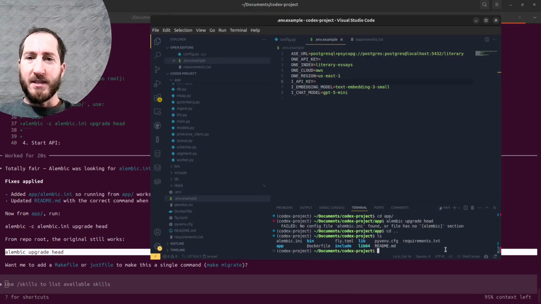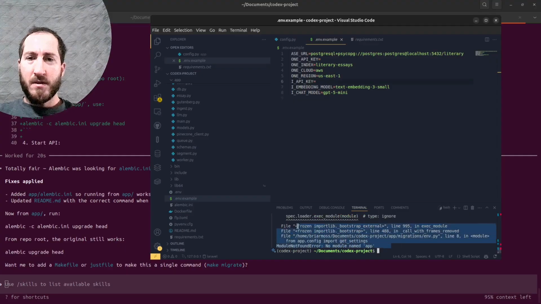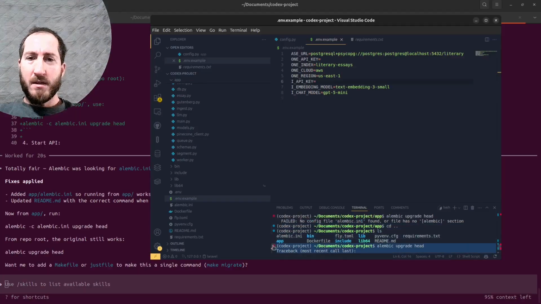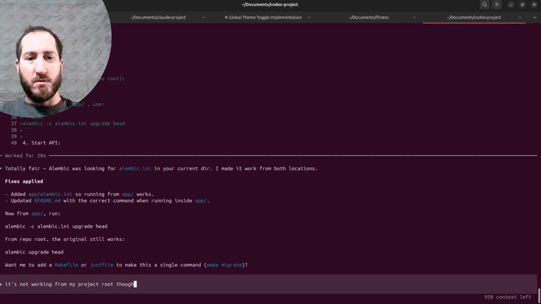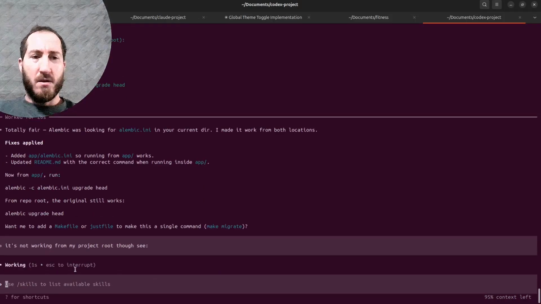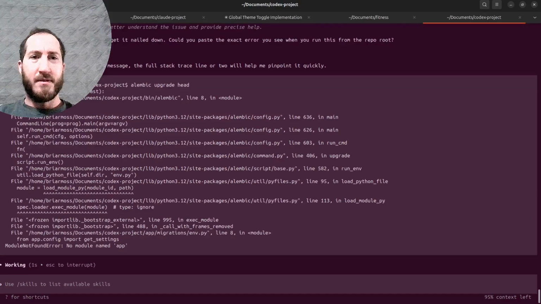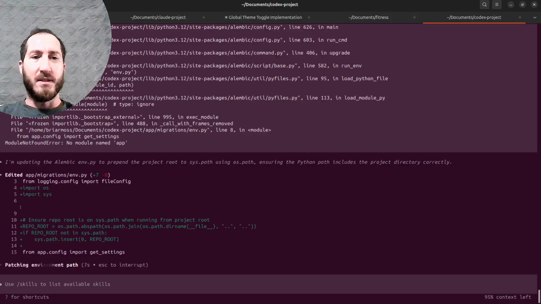It seems to think that it's working from my project root, or it should. And so I want to clarify that. It's not working from my project root though. See? Okay. There we go. Now it's doing the thing.